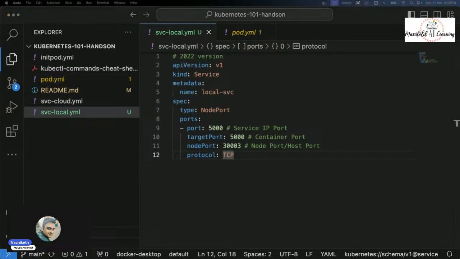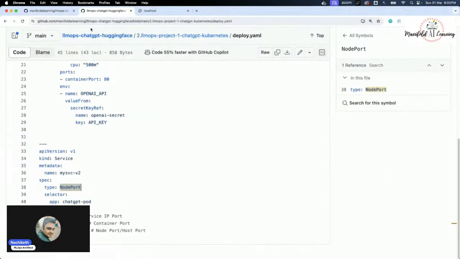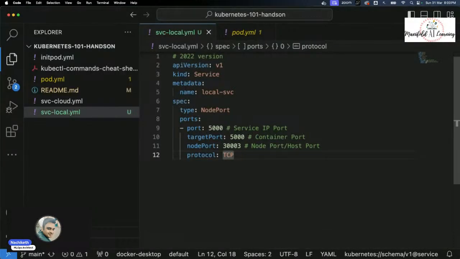Which means I've not created the linkage. The way we create the linkage inside the service object is by specifying the selector. I think I had missed it. Let me go ahead and mention the selector as well.